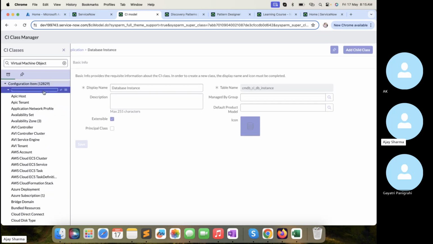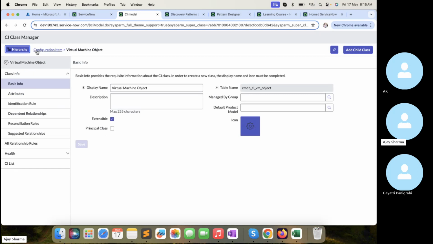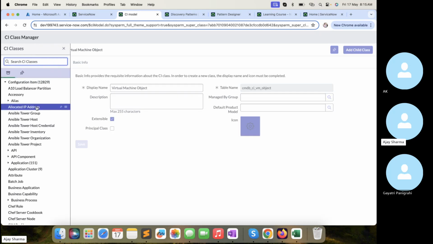be stored. If I'm talking about virtual machine host, that directly comes under configuration item, and the table is CMDB VM host, right? So we need to assess the particular situation. We need to understand the whole information, where we want it stored, what is the use of it, what type of device, application, database, network thing it is, and based on that we have to make a call. Do we really require to create a custom class?